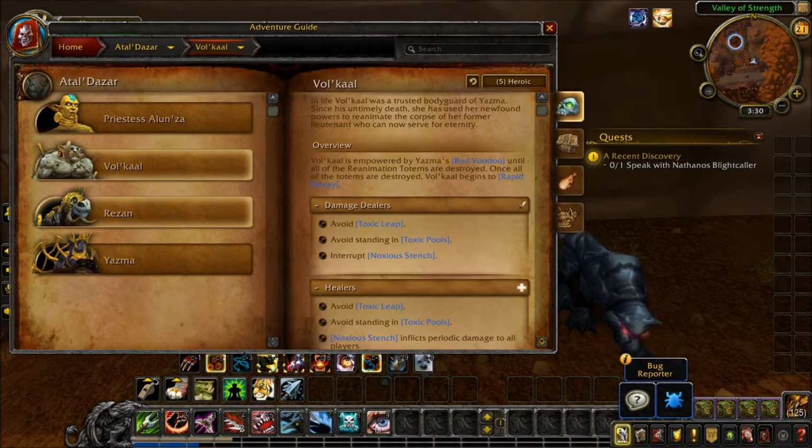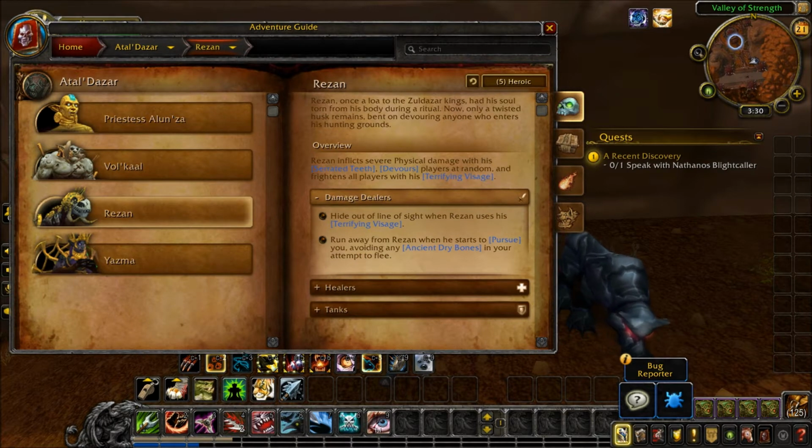On to Resin. Okay, so Resin. His overview says Resin inflicts severe physical damage with his serrated teeth, devours players at random, and frightens all players with his terrifying visage. Okay, so DPS, your job is to hide out of line of sight when Resin uses his terrifying visage. Run away when he starts to pursue you, avoiding any ancient dry bones in your attempt to flee.